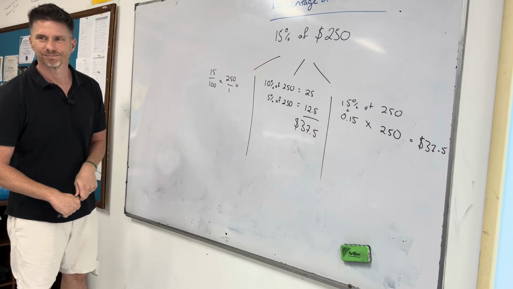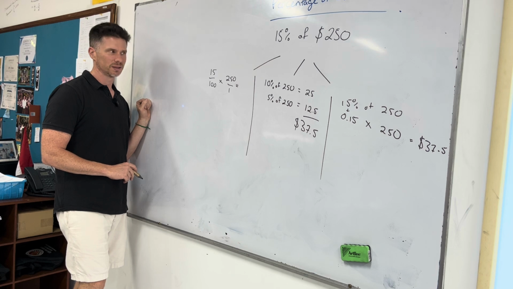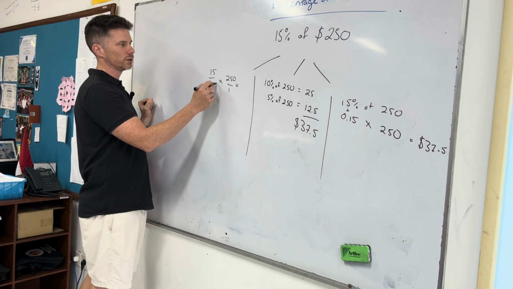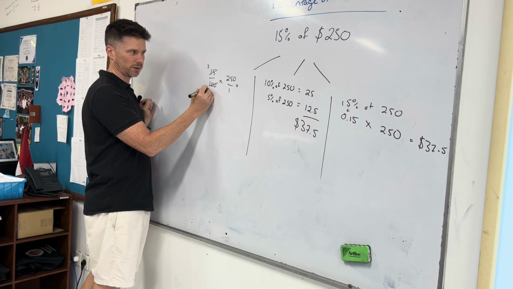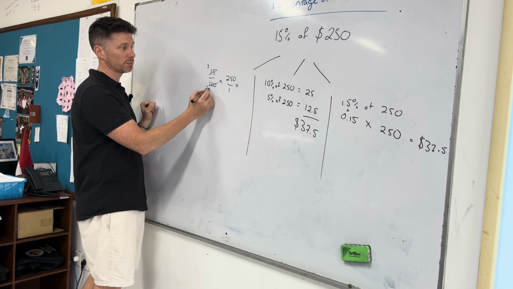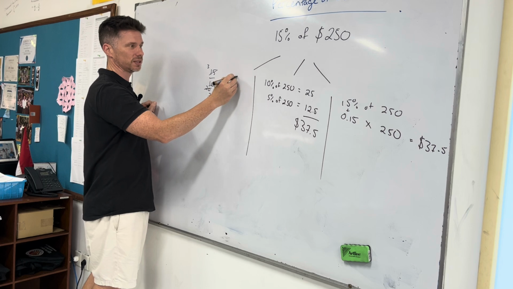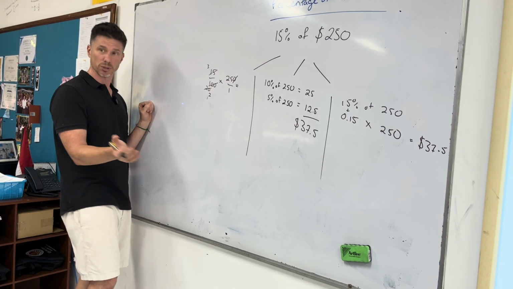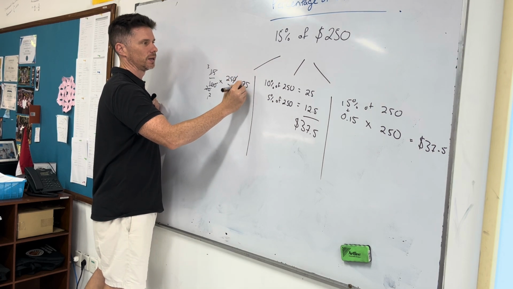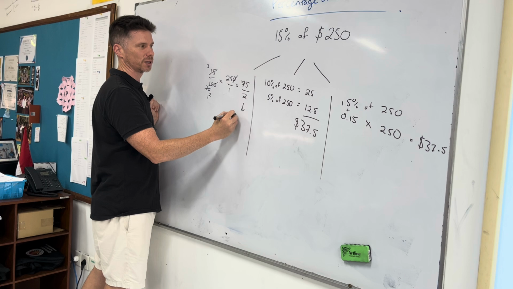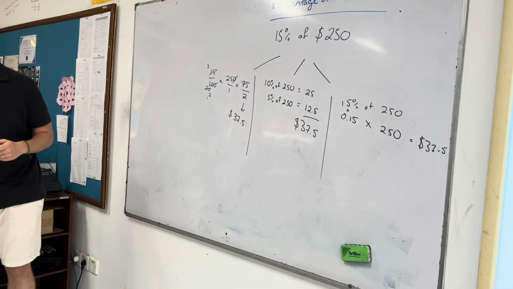Aren't you supposed to do the 15 over 100? Okay, you could simplify this many ways. For instance, 5 fits into that 3 times, 5 fits into that 20 times. Then if you want to simplify the 20, 10 fits into that twice, 10 fits into this 25 times. And now, 3 times 25 is 75, divided by 2, and 75 divided by 2 is 37.5. You simplify it first to make it easier for you.